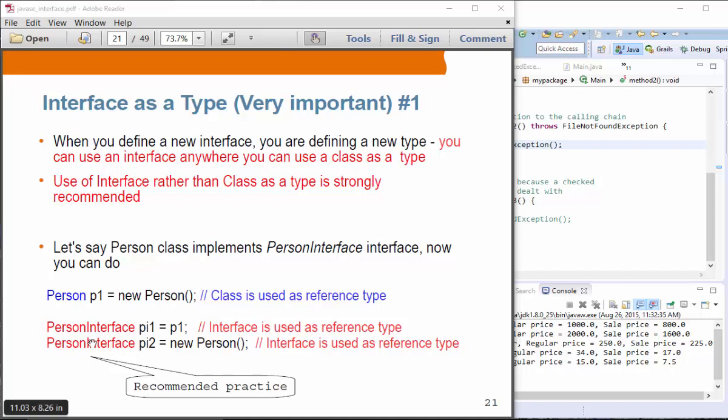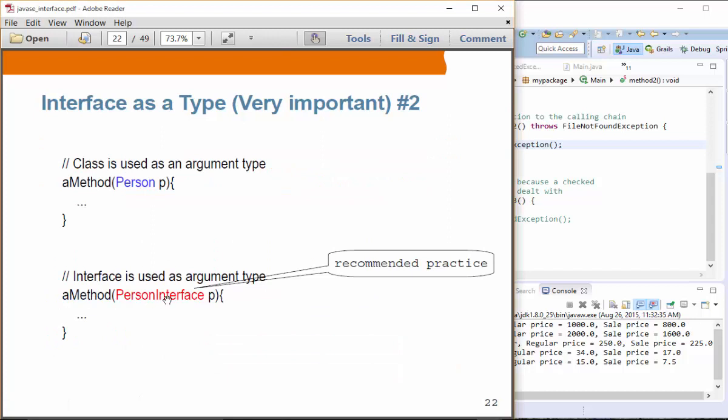So P12 is an example, of course, of a reference type as a variable. Same thing over here. When we receive person interface object, we receive it as a P. Then we should be able to call P's methods, meaning all the methods of person interface should be able to be invoked. By the way, when this method is being invoked, obviously it has to pass the concrete object instance, which is of the type person interface. Does that make sense? Okay, good questions, guys. Any other questions?